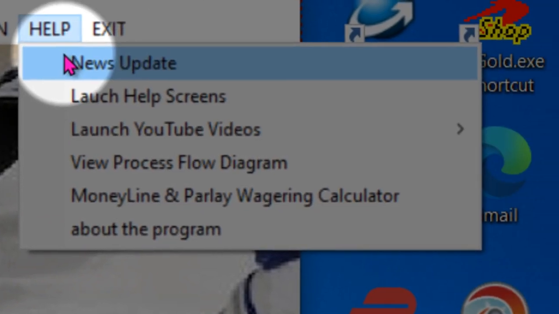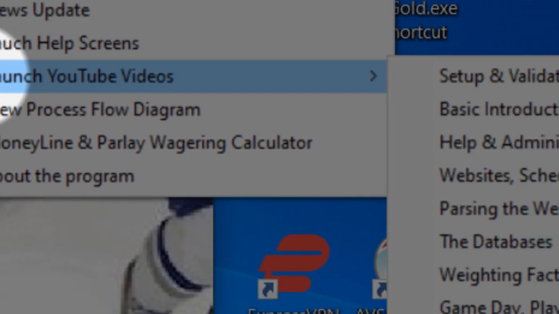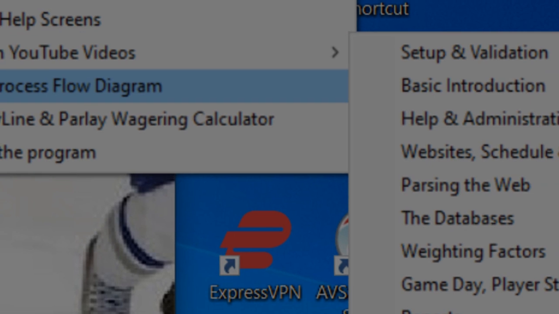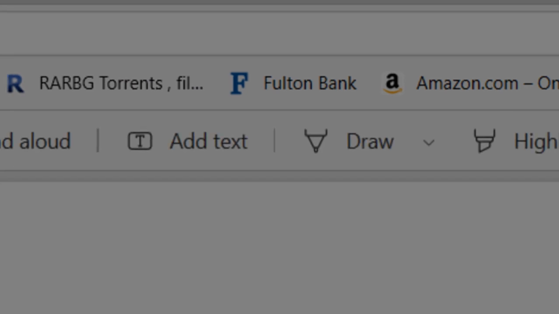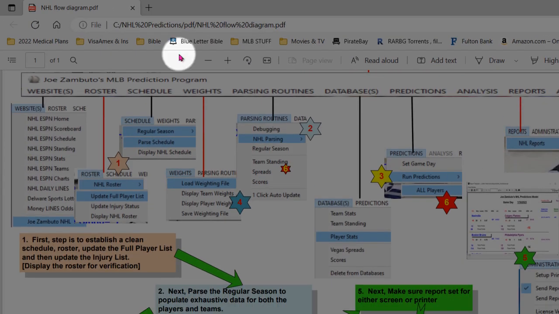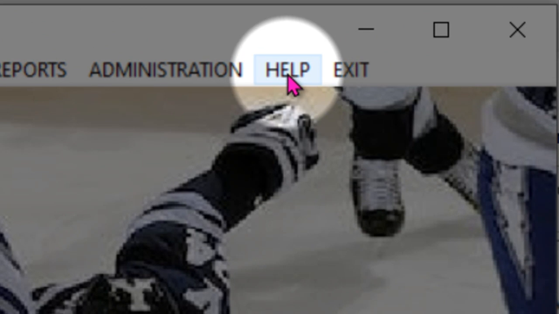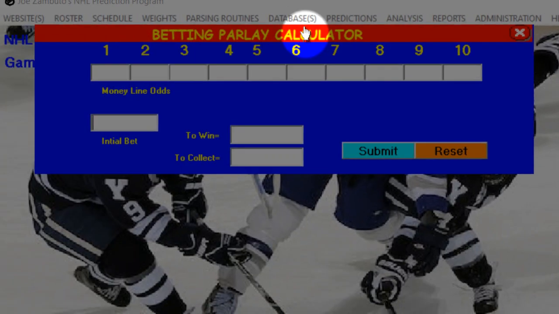Under help, you can look at the news. You can look at the help screens. You can launch the YouTube videos, which you're doing now. You can look at the process flow diagram for the National Hockey League. Here you can see the actual flow chart. And what else? You can look at a money line parlay wagering tool.